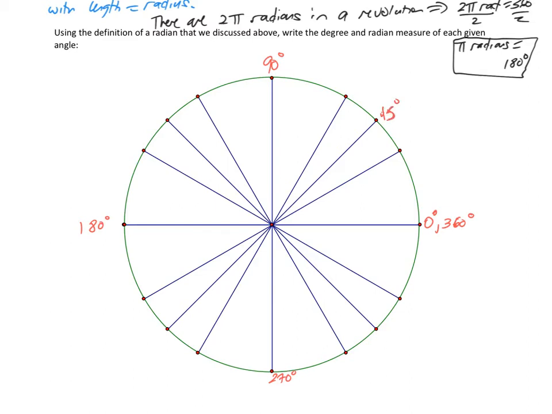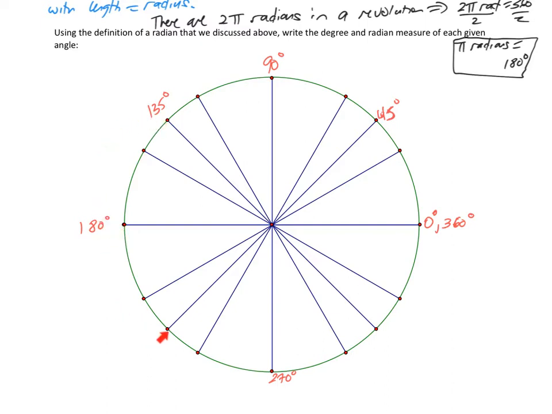And so now I'm going to count by 45 degrees. So 45 degrees is here. 2 times 45 is 90. We've already labeled that. I'm going to add another 45 to my 90. 90 plus 45 is 135. If I add another 45 degrees, I'm at 180. I misspoke. So 90 plus 45 is 135. 135 plus 45 is 180.